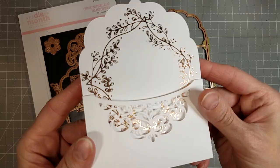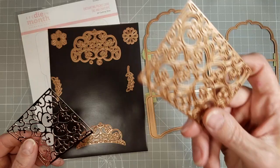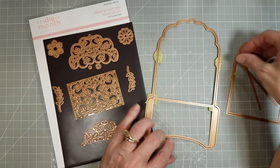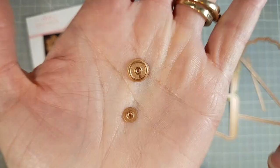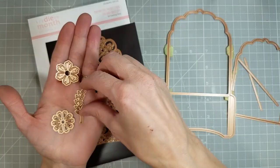This is the Enchanting Pocket Card and Envelope APG set. It makes this cute little card and an envelope, and it has all of these beautiful different options. You can make it fold over and create an envelope, or you can make it just be a pocket. There's this gorgeous square and different curved elements you can use to create cutouts and beautiful filigree details. The embossed lines for the folding or score lines are detachable. You've got these cute little hole protector items, flowers, two leaves, and they curve in opposite directions, which is beautiful.